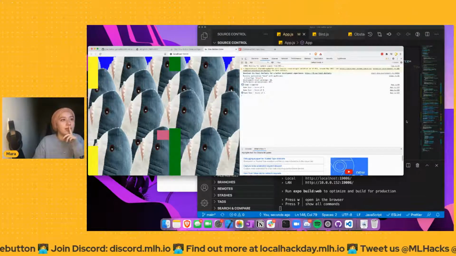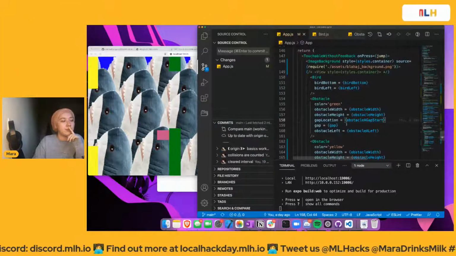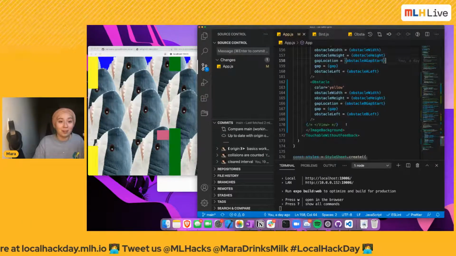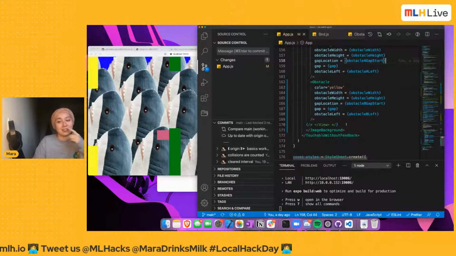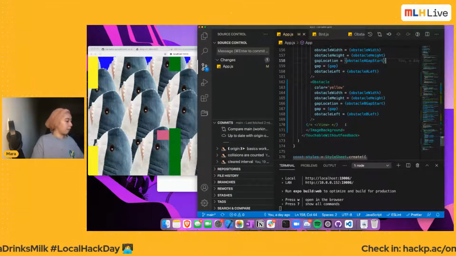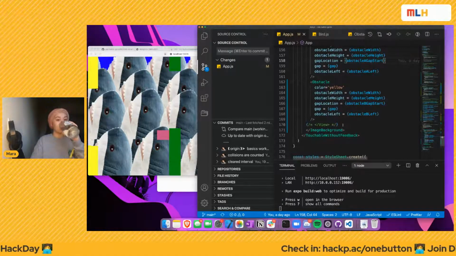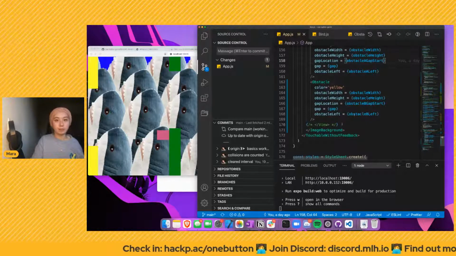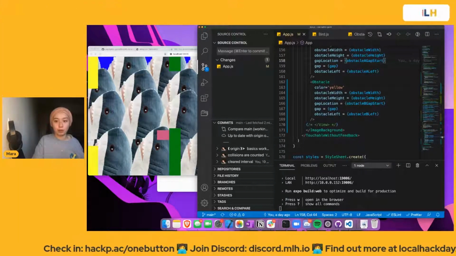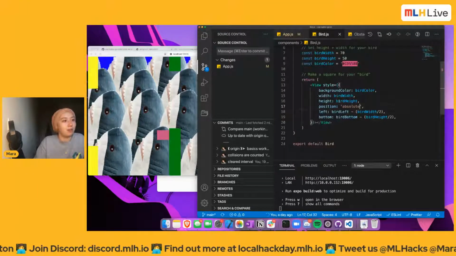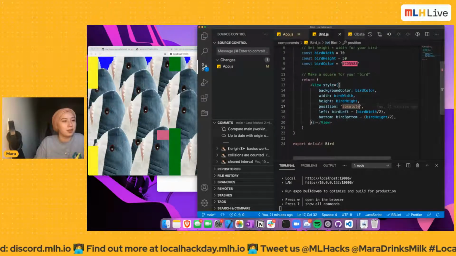So now what I want to go ahead and do is, is there anything that y'all want me to try doing? Because otherwise I'm going to try working on some levels, but I'd love to hear it from y'all. Okay, so make the bird an image. Okay, so we're going to see how this goes.